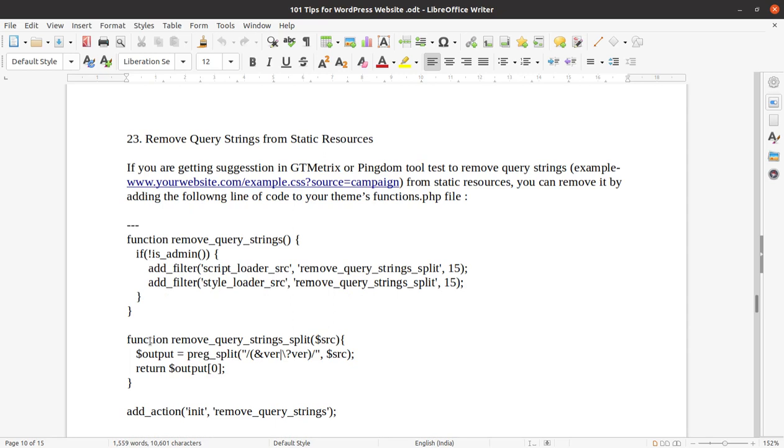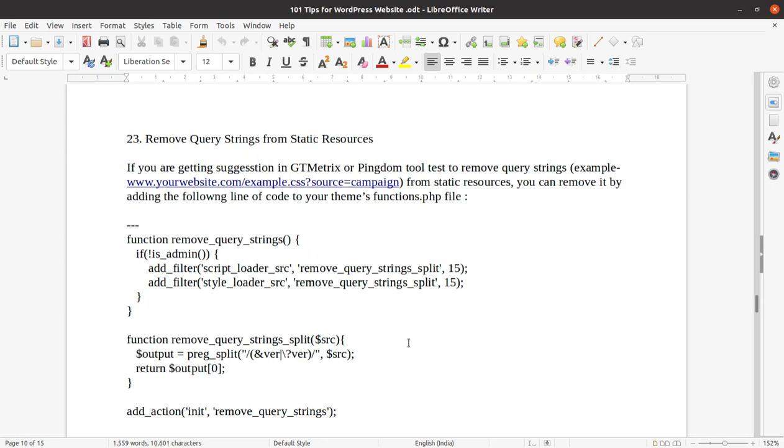You need to remove query strings from static resources. If you are getting this suggestion in GTmetrix, you might be aware of GTmetrix: page load speed, performance metrics, and all such reports can be obtained at GTmetrix or Pingdom tools.